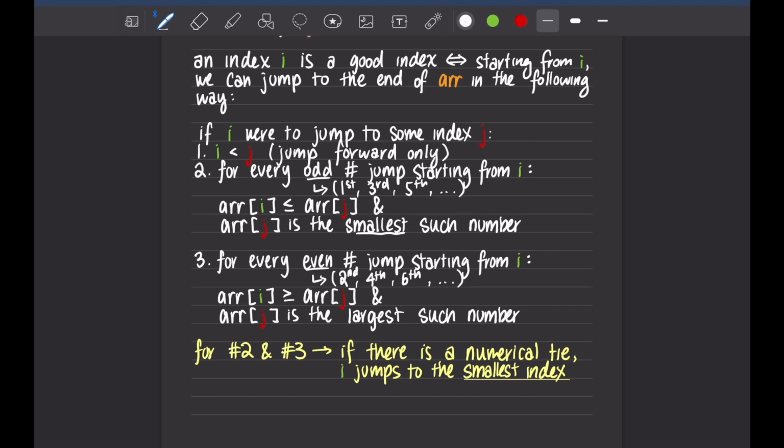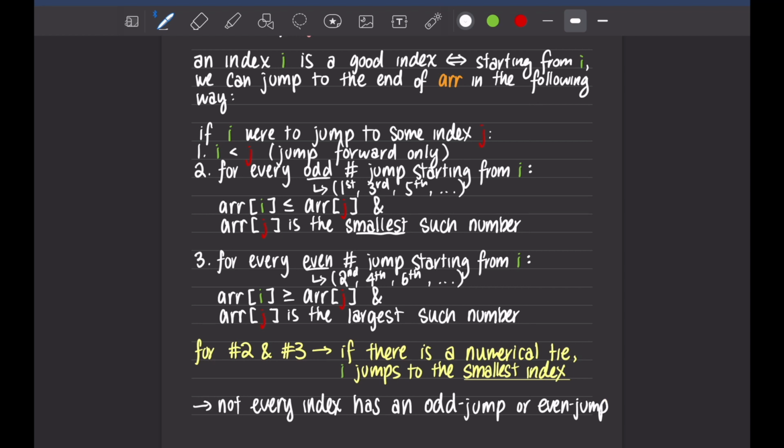There are some obvious things we can point out from these specs. First thing we notice is that not every index has an odd jump or even jump.